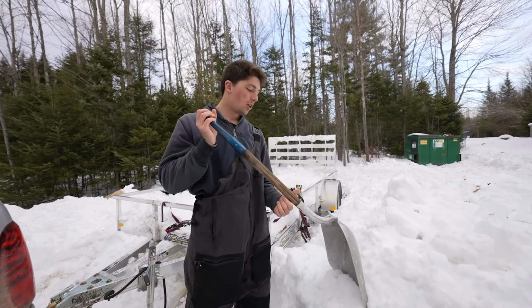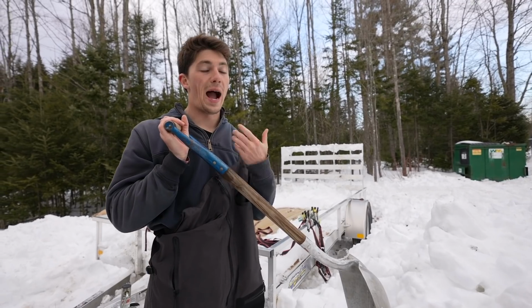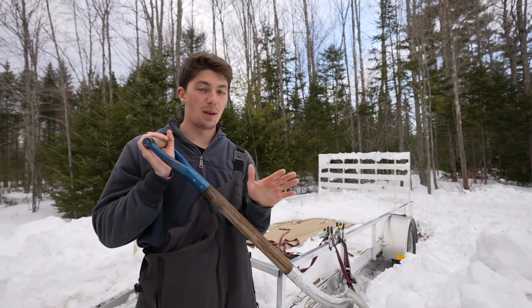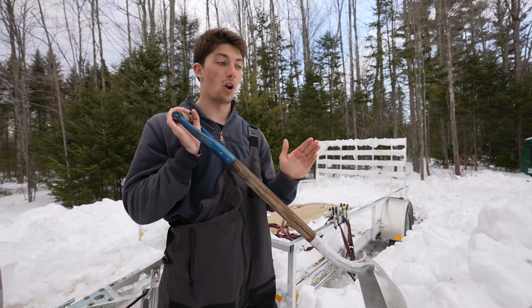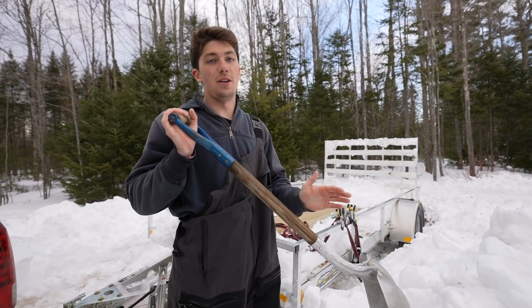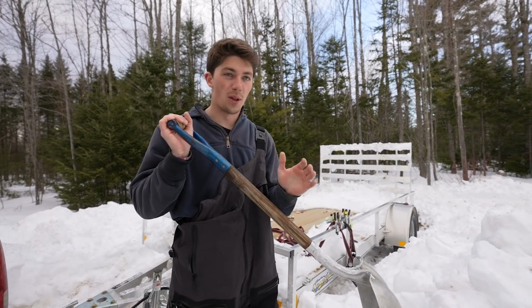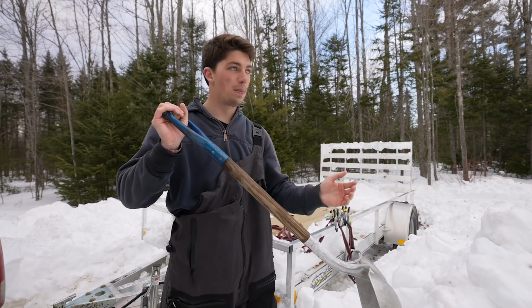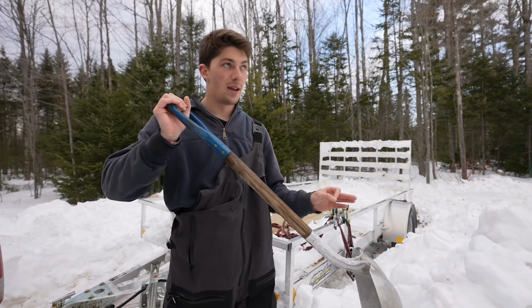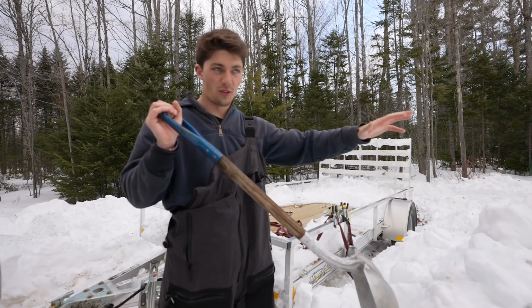So, long story short, looks like it's going to be looked into. I'm fairly indifferent. One thing I need to do before contacting a game warden or reaching out to anyone is I need to post this land. I don't want anyone hunting back here unless I know. I don't care if a friend hunts out here, if a neighbor hunts out here. I just want a heads up. I want someone to be like, look, I'm going to be on your land between 5 a.m. to 6 p.m. on this date, okay? And I'm going to be hunting in proximity to your cabin. That's cool, that's fine.